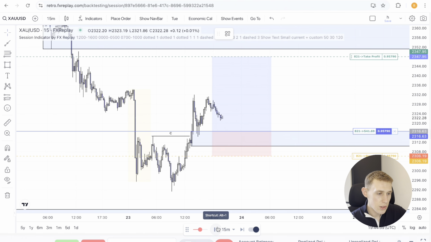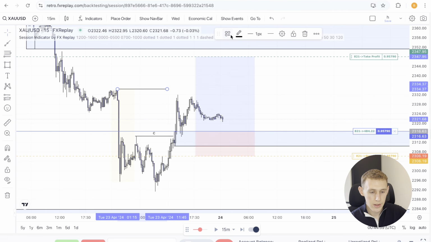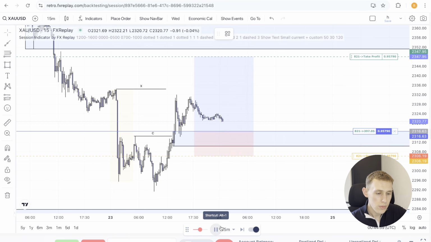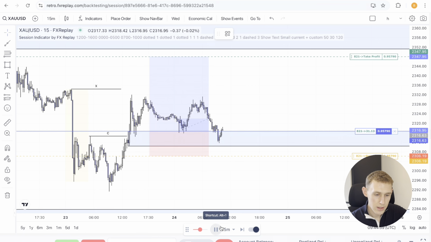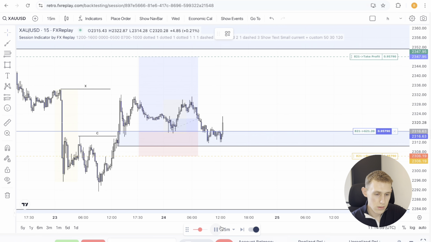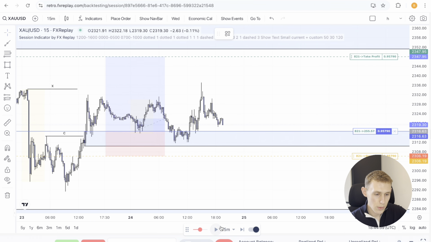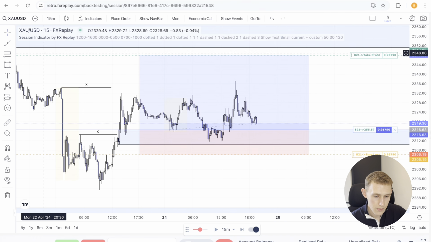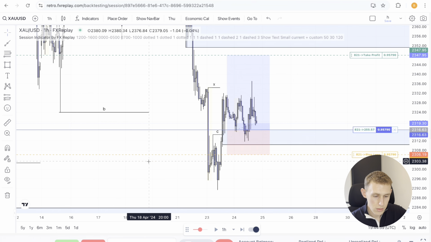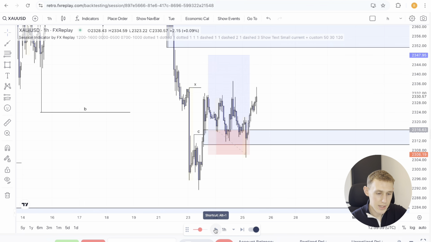But at the very least, you would expect it to head towards this next liquidity level anyway, so I'm quite confident in this trade. I like how it's consolidating below as well. That's a good sign. There we go. So it did just take that liquidity level. Let's see if this can continue further. Damn, so stop loss on that one, but it looks like price is now running.